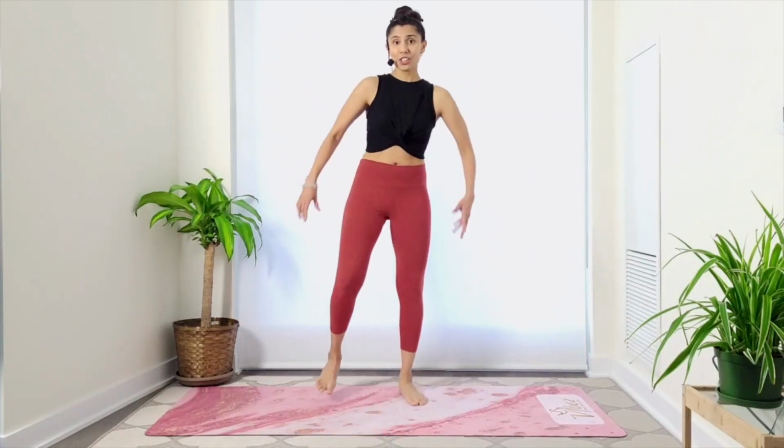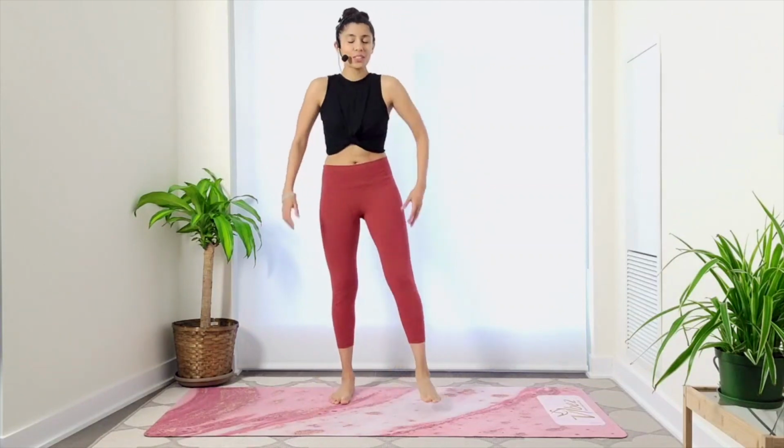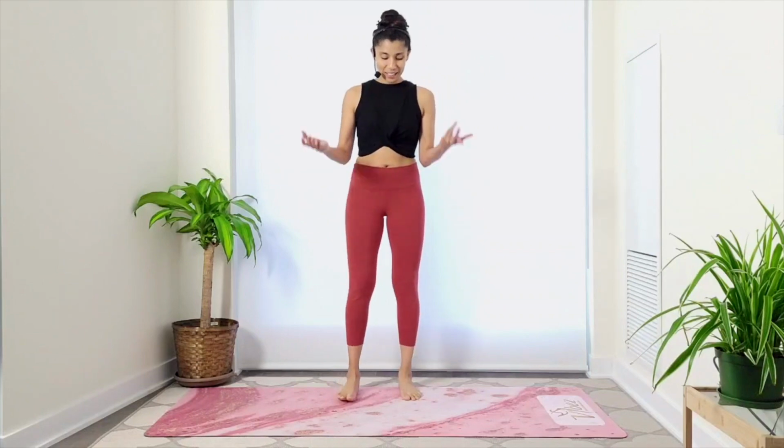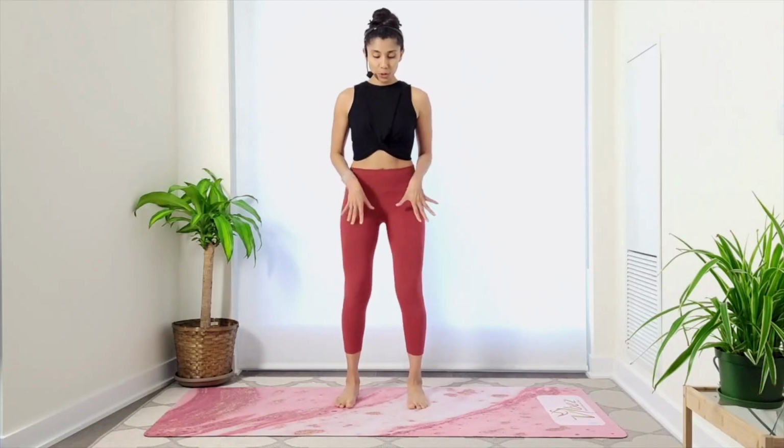Shake out those legs, shake out those arms, shoulders, letting go of any tension, loosening up everything. Very nice. And come back to your standing position now. We're going to begin with some shoulder rolls now. So keep your feet hip-width apart.